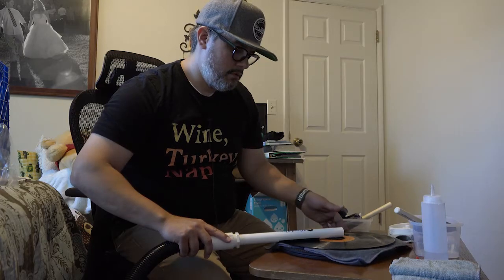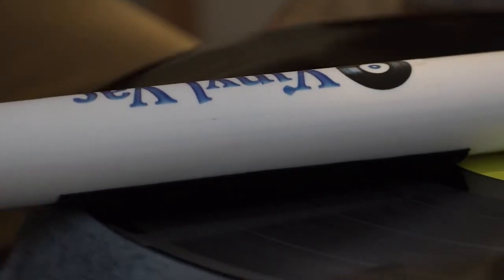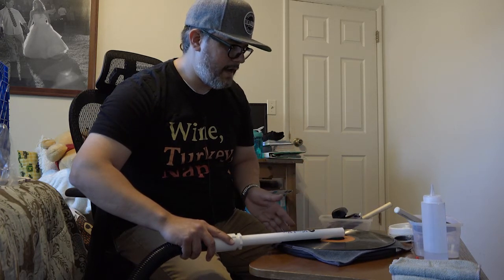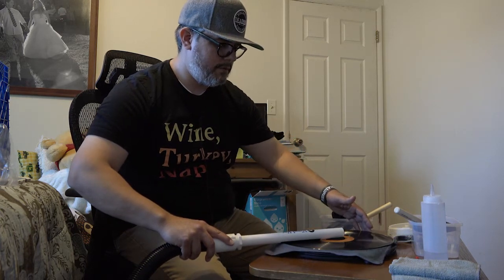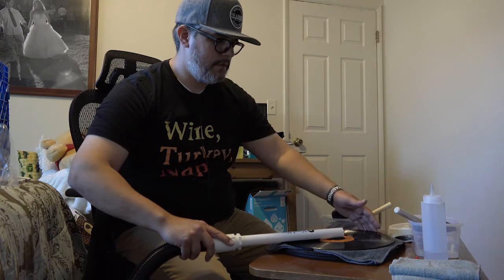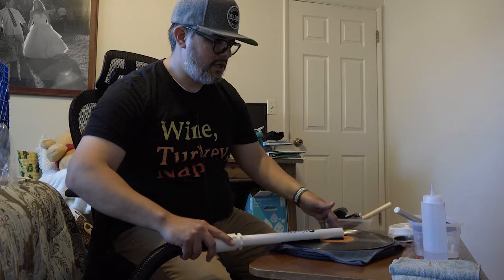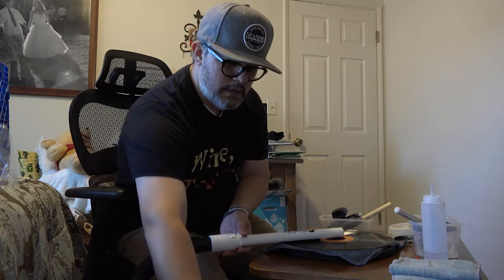And what I do is I go around one whole time, one way, and it looks like it's gotten everything right, but I'm going to go back the other way too, just to make sure. I don't go too fast. Try not to go too fast. You want to get all those particles up. I'm just touching the side of the record with my finger, not the top at all. Turn it off.